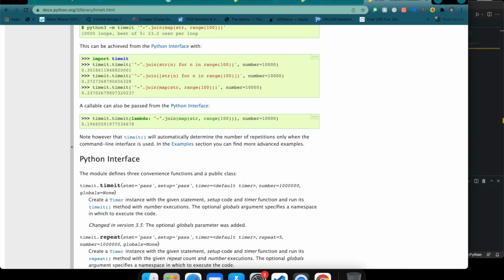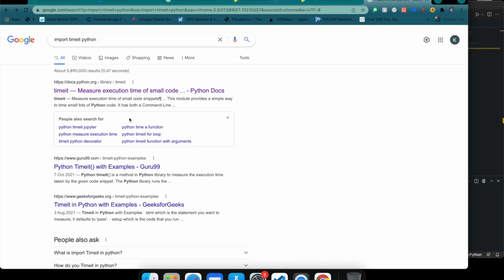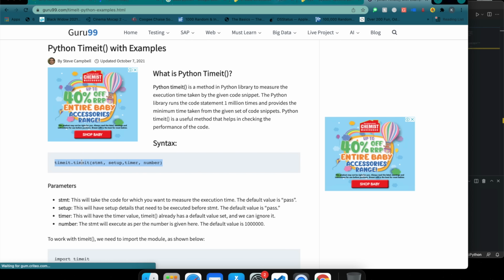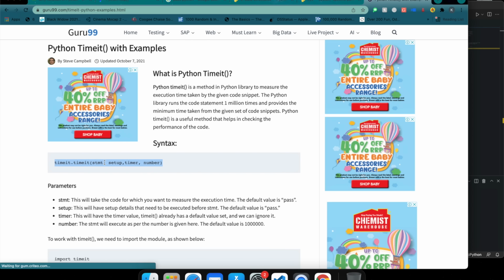There's a syntax for timeit, which is timeit.timeit, then the statement that you want to run, the stmt. This will take the code for which you want to measure the execution time.